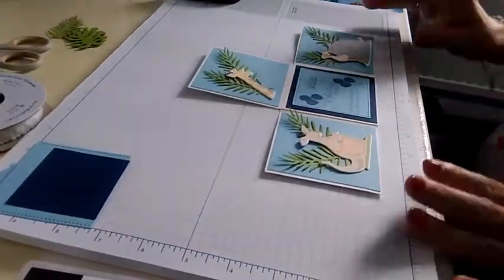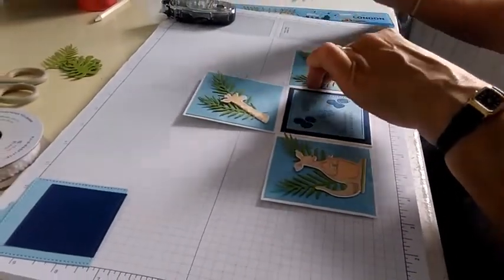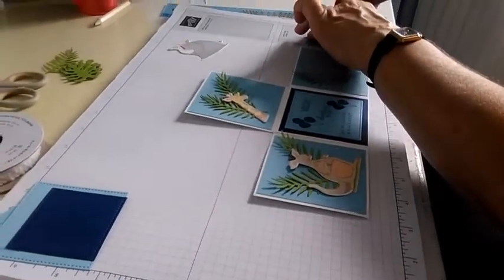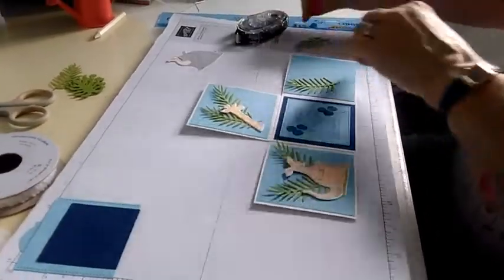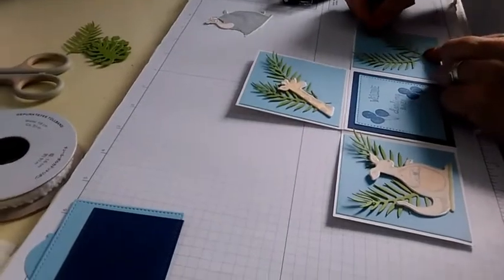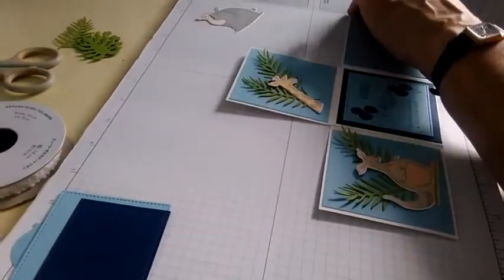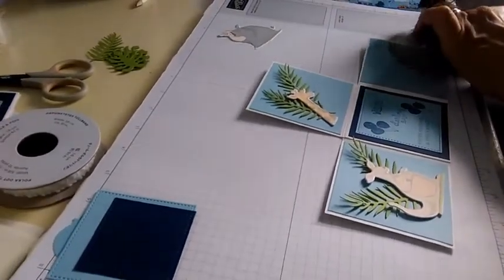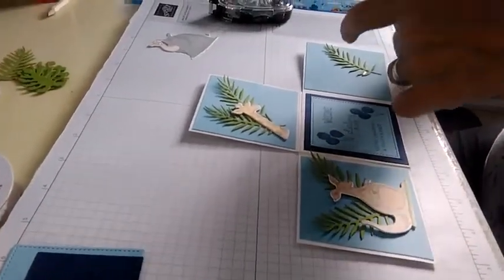So the leaves are all done in Granny Green Apple, so maybe I'll start with the one that's nearest to me first. So I'm just going to be sticking the ends of the leaves. I'm putting enough glue on them for them to stick. And when we've used these leaves before, if you find that you've got a few too many leaves, then they very easily get cut off with some scissors.